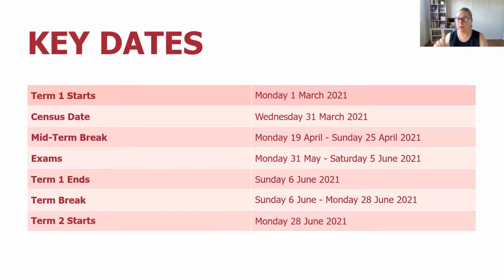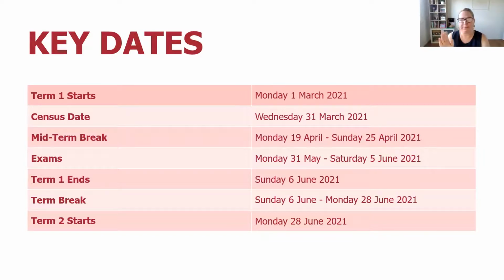Okay, this might be one also you might want to take a photo with your phone. So these are the key dates. So we know that we start on Monday, and for the diplomas, I have you on Monday, and from Tuesday, I start to see some of the extended diplomas as well. You'll see this thing, and you'll hear it a bit too, of the census date. So census date is going to be the 31st of March this year.